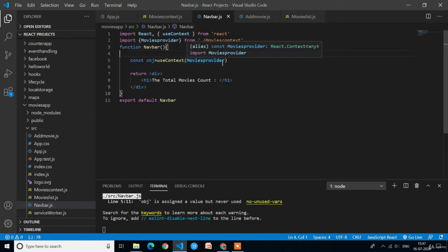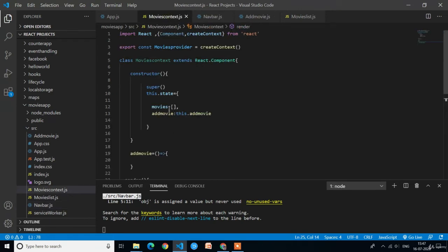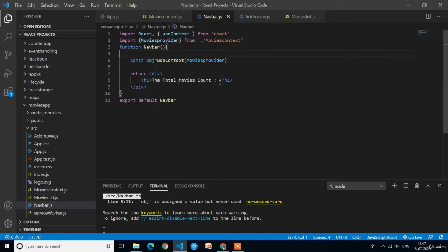By using this object, we can get the number of movies in the array. So if you observe the movies context, the array name is movies. We just have to write movies.length using that array. The length returns how many movies are present in the movies array. Here I will write obj dot, the array name is movies, and we have to write length.